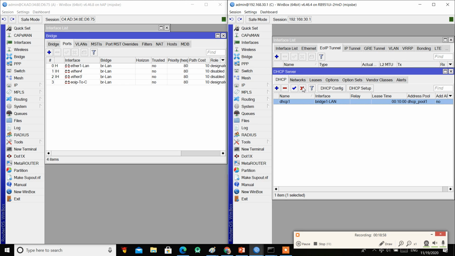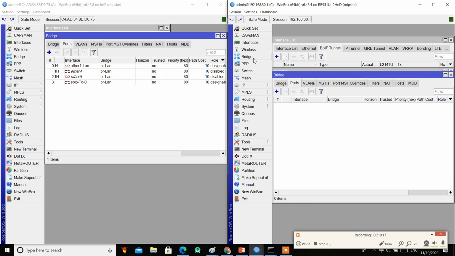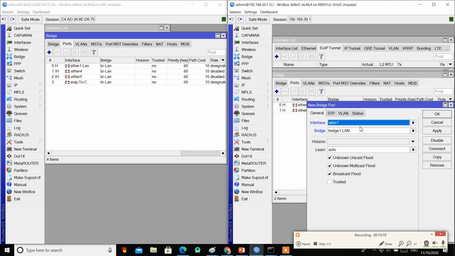Because when you connect two sites using a bridge, there should be only one DHCP, because it's one broadcast domain, and on one broadcast domain only one DHCP. I disable the DHCP and then add EoIP.